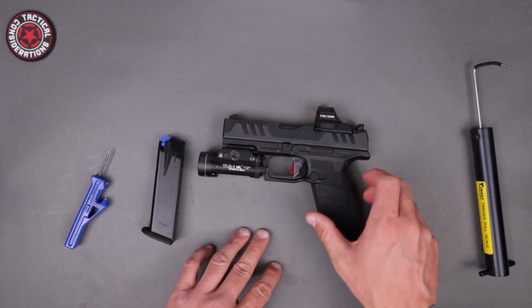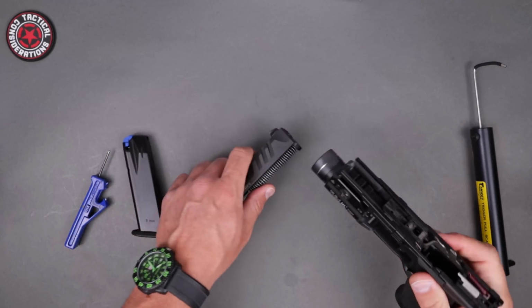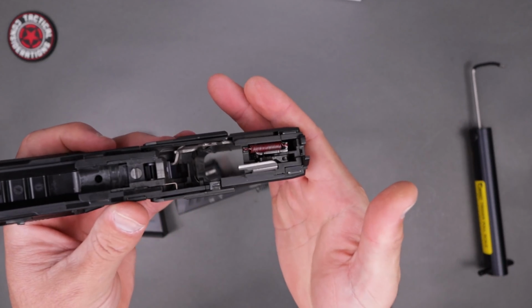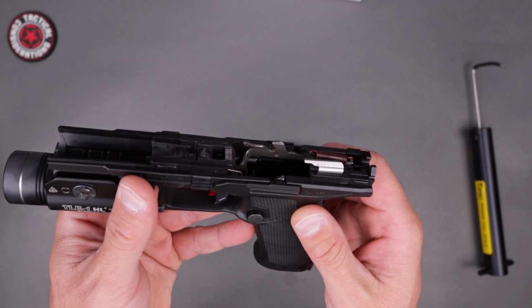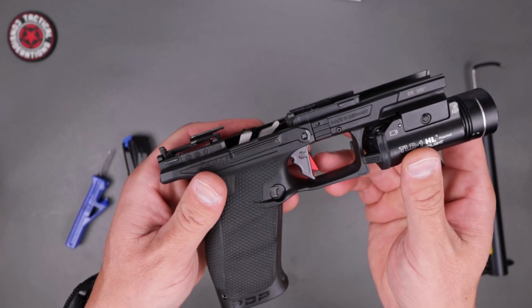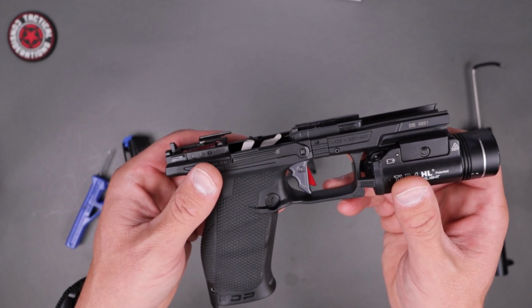Before we do the trigger pulls, let's take a quick look on the inside here. You can see that's the red spring right there, all nice and stretched out. And then you can see that NP3 coated trigger bar right there. Now the NP3 stuff is not a cheap coating. It does have some lubricity properties.